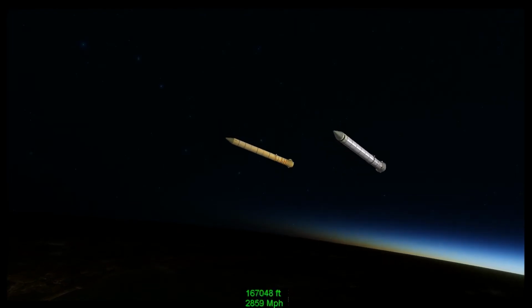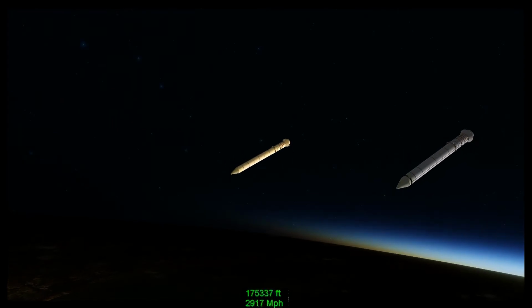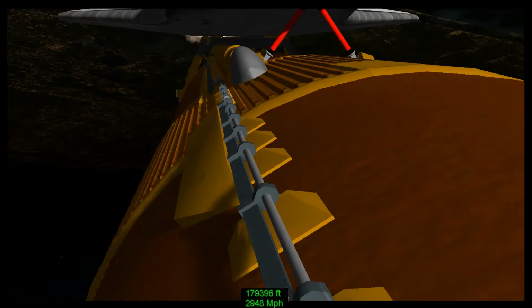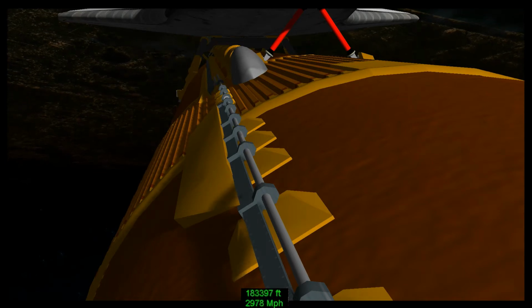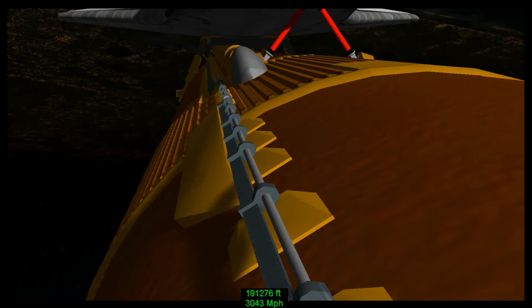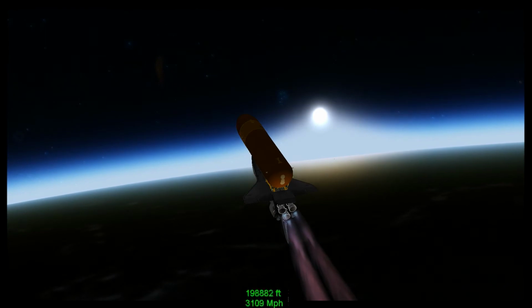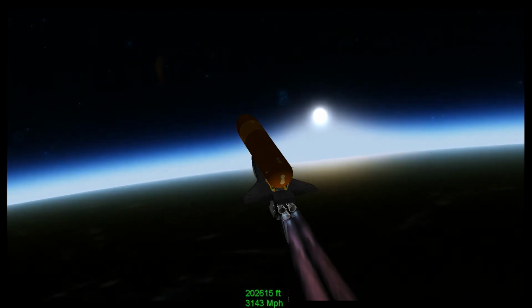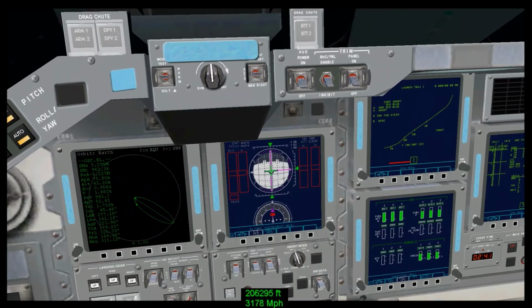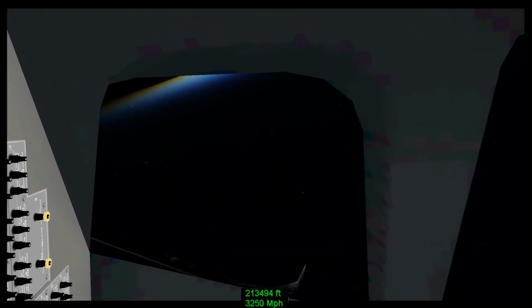The onboard guidance system has done its job of settling out any dispersions introduced at booster separation. The orbiter is now traveling 3,200 miles per hour, downrange 50 miles, altitude 37 miles. All systems in good shape. 3 good hydraulic systems, auxiliary power units, and fuel cells. The fuel cells providing electrical power to all of the systems.